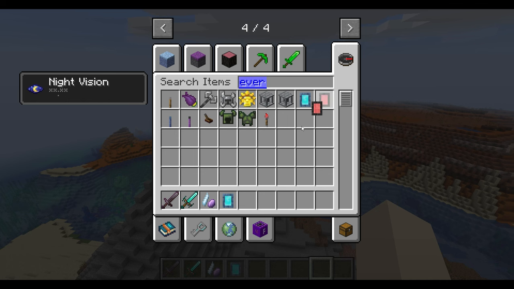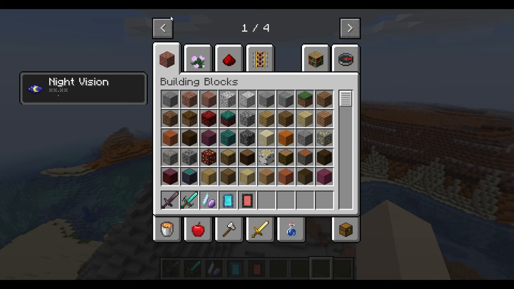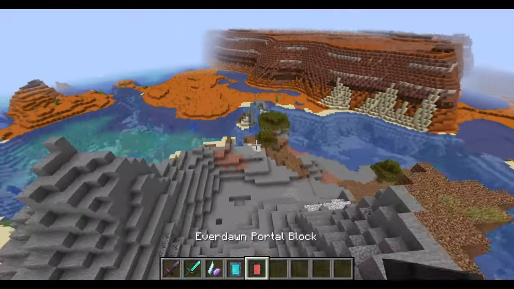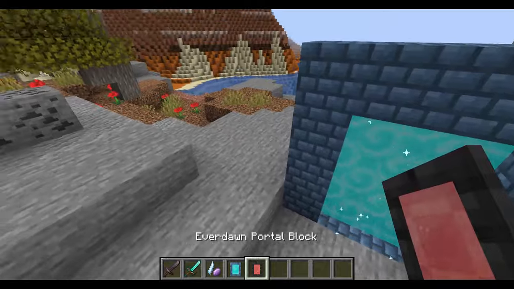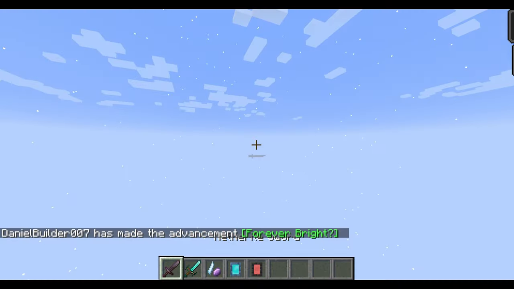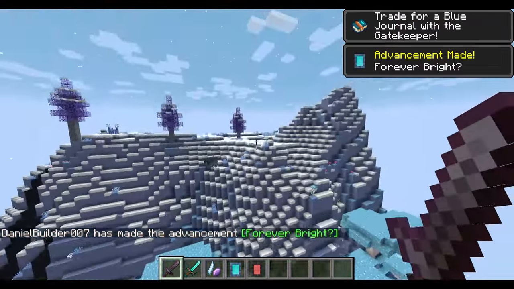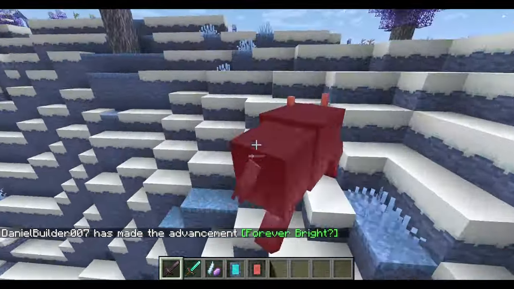Oh wait, we actually have these portal things which can help you get to these dimensions. So if you just spawn these portals, you can go to these. That was actually two dimensions. So let's go to this dimension first. And this is the Everett. You can see there's all these new mobs.